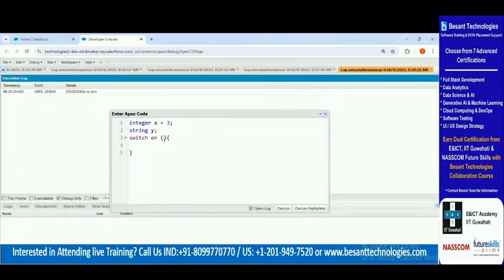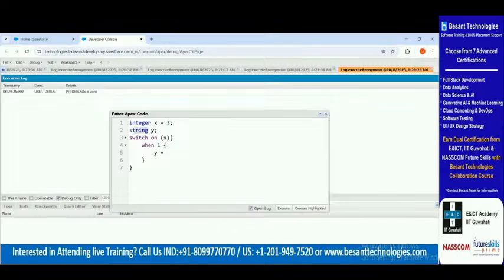switch on x. Now the x variable is placed here. So x is 3, so 3 will be displayed here. Now we are going to check multiple matching case values. So, when 1, perform code one. In when 1, y equal to, only here I have not given the y value. Here I am just going to give the y value.